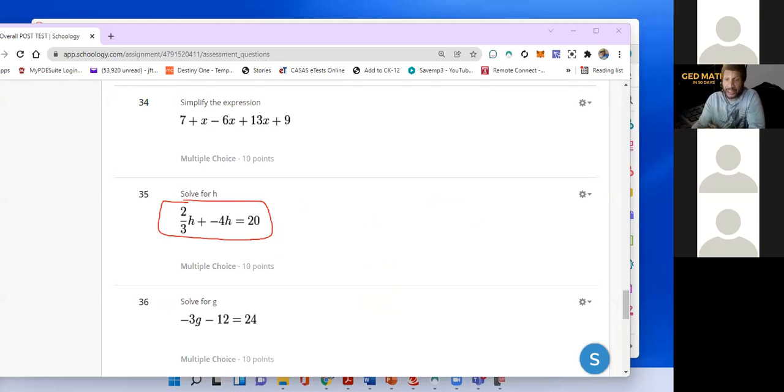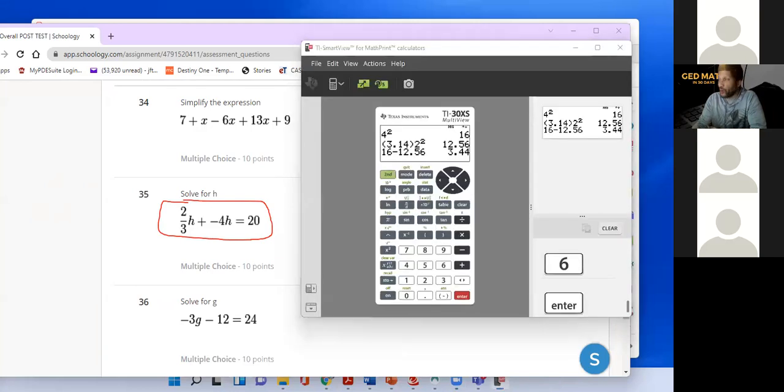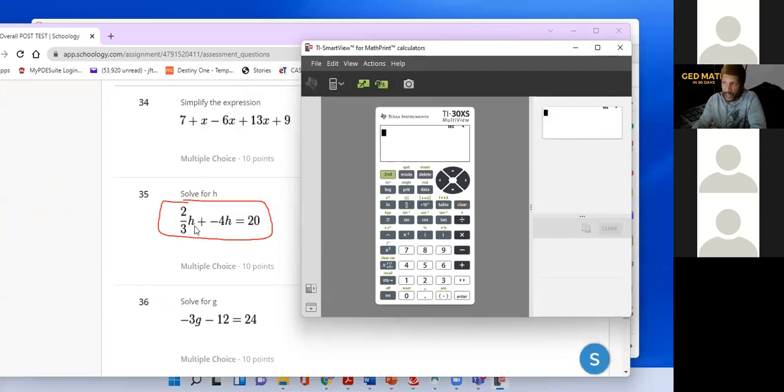To me, I'm using the calculator. Who knows how to combine that? Then that's fractions. Then I have to find a common denominator. Who wants to do all that? Remember, your calculator is your friend. What you have to recognize is that they are like terms because they both share the h. So you use your calculator.